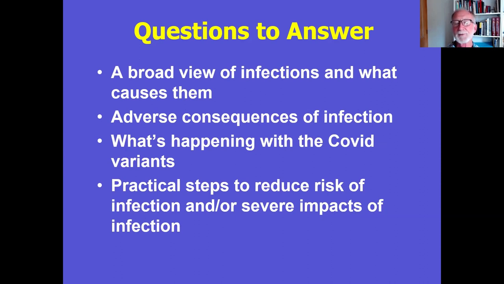What normally happens with COVID infection, we breathe enough virus in, more than a critical amount, if we breathe in few enough, our immune system will attack it and get rid of it so we don't get symptoms. If we breathe more, then we will get symptoms and our immune system will come to the rescue. So our immune system will neutralize that virus and get rid of it. But in general, a small percentage of people, and that's the same as influenza, we'll neutralize the virus and get rid of it. With COVID, a small number of people, having got rid of or almost got rid of the virus, they then have something else happens, which does not happen with influenza.